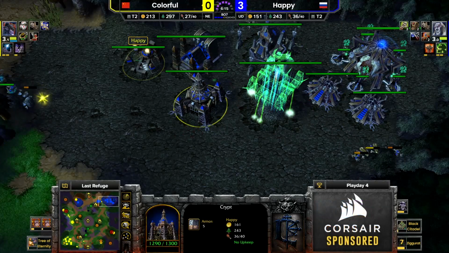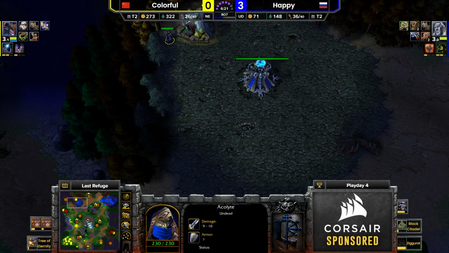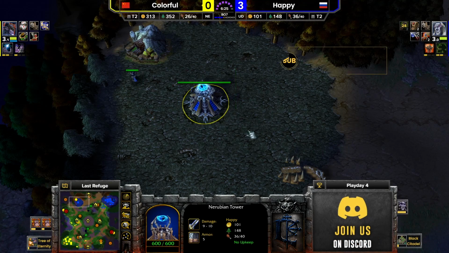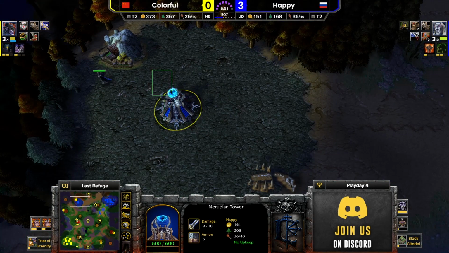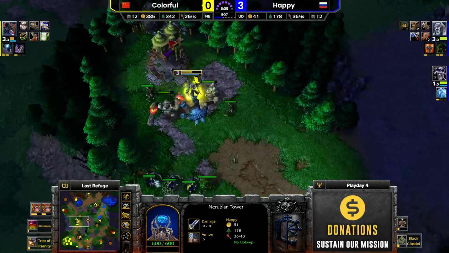Happy's going tier 3. But once Happy is tier 3, stopping an undead expansion here is going to be very tough. Having the narrow tower up already is a big help. I wonder if Colorful, once he's got the second hero, should just creep the lab and bring a sapper here and blow up this narrow right away. Might be a good idea.